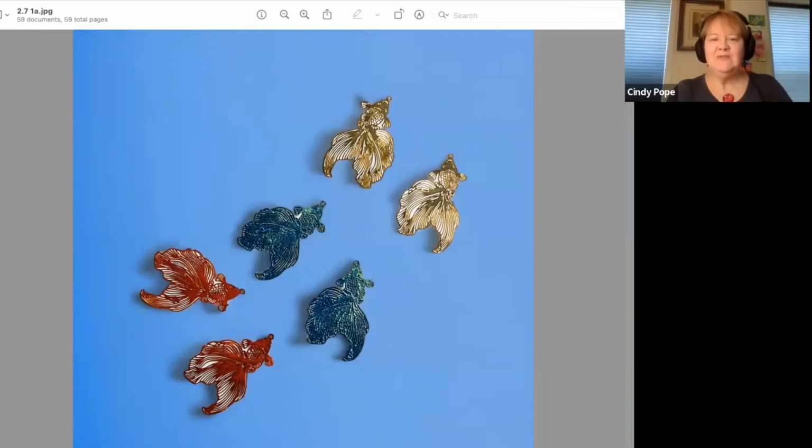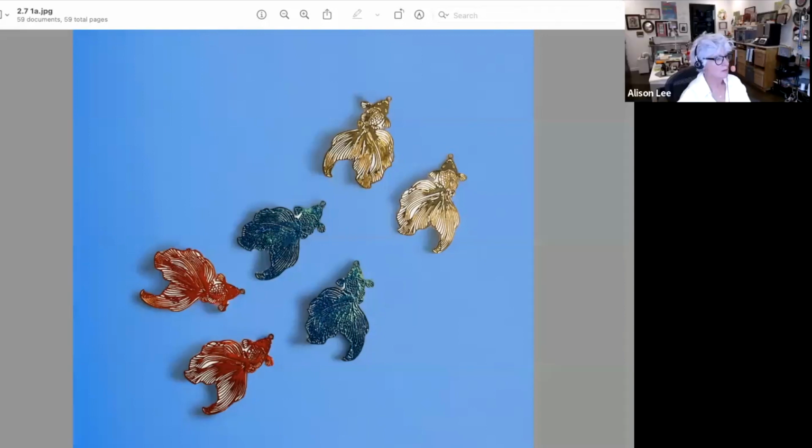And, you know, so I started with metal clay pieces, but I kind of played around with blanks. And this one, I wasn't sure it would work. And it worked beautifully because it's holey. It's got holes that go through, but they're really, really pretty. And one of them, they have a lot of mica at Cool Tools. And I put some mica on the blue one. It's hard to tell with the picture.